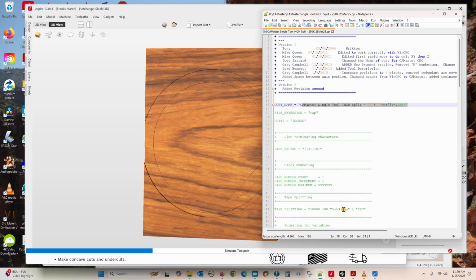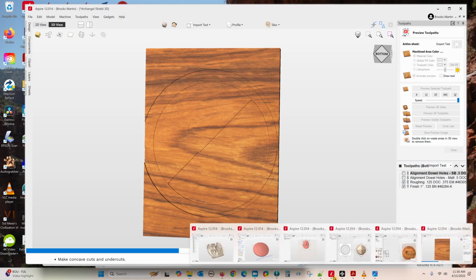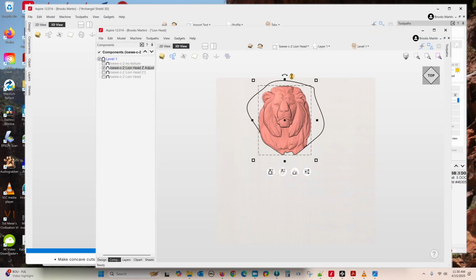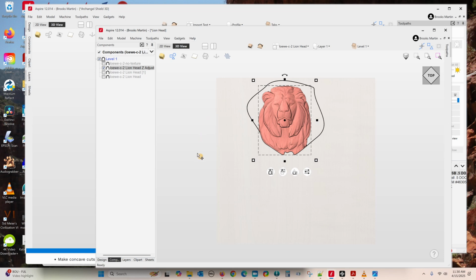This is the type of file, and there's a good tutorial of how to use it within Vectric. Right under Help, Edit, Post-Processor Editing Guide.